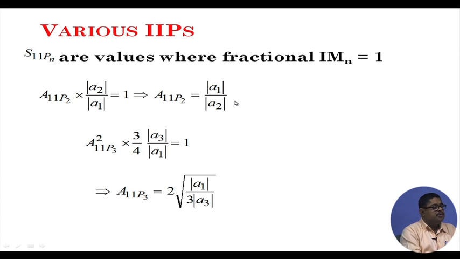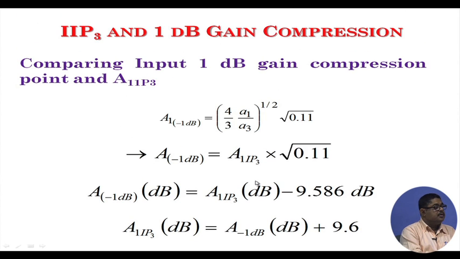If you do that, you see that at this value the second order intercept point is coming. Here the third order intercept point is coming at this value. So, this is given by A1 by A2, and this is given by A1 by A3. A1, if you remember, is the linear part, A2 is my system coefficient for second order nonlinearity, and A3 is for third order nonlinearity.